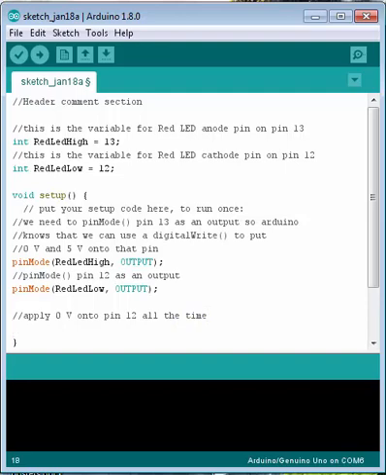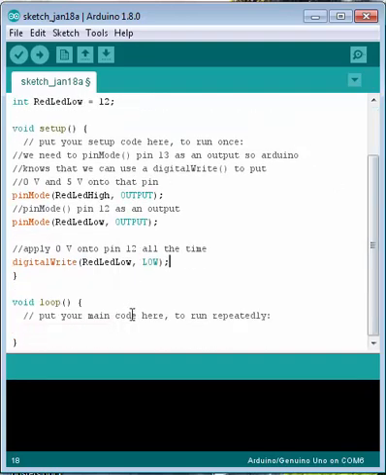So in my setup I will do a digitalWrite, and the argument for this function, we're going to use the redLEDLow pin. And we're going to write a low to it.